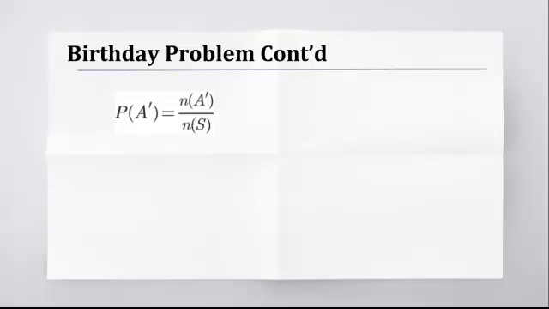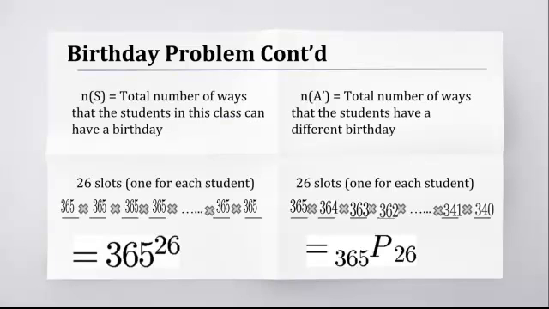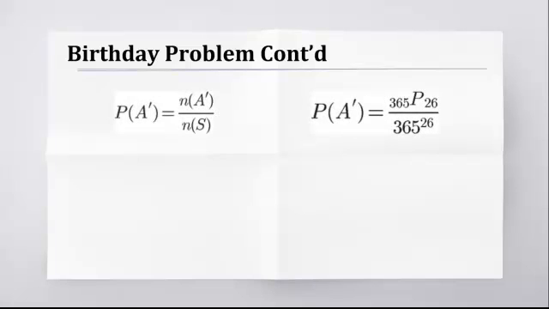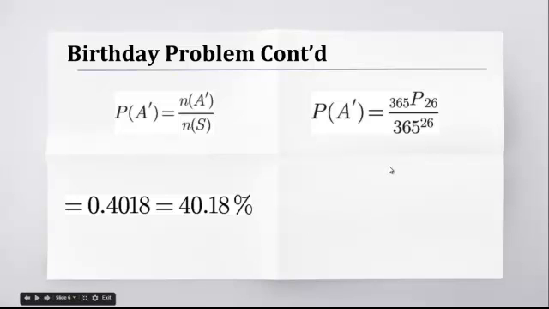Continuing on, if we wanted to find out the probability of A prime, that's a lot easier than finding out the probability of A. If we do N of A prime divided by N of S, which we just calculated, we could get something like this. We get an answer of, actually I got Excel to do this. A calculator will do it all at once. You do need that permutation button. You don't actually want to sit there and calculate that with factorials. You don't want to sit there and calculate that by hand. You do need that permutation button. It's important that you have a calculator that can do that.